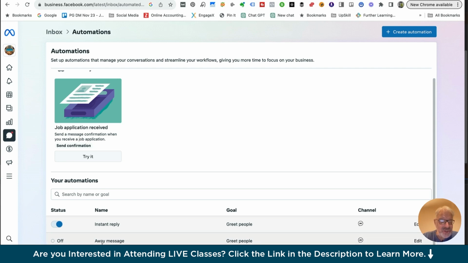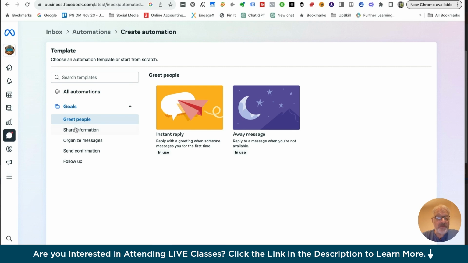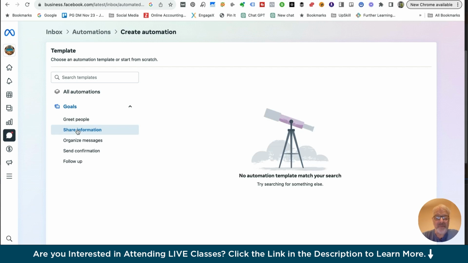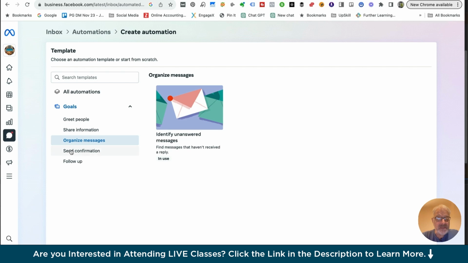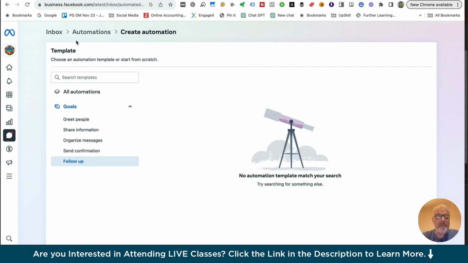My away message is not on, or I can create an automation. Here you see the library of templates that you can choose from. You can greet people, share information, organize messages, send a confirmation, or follow up.